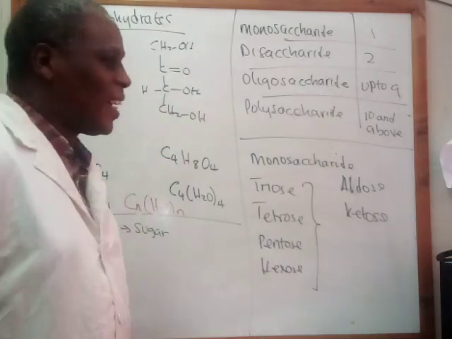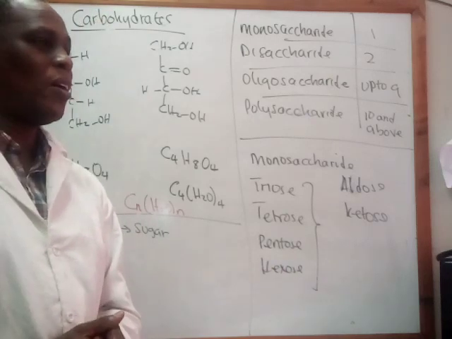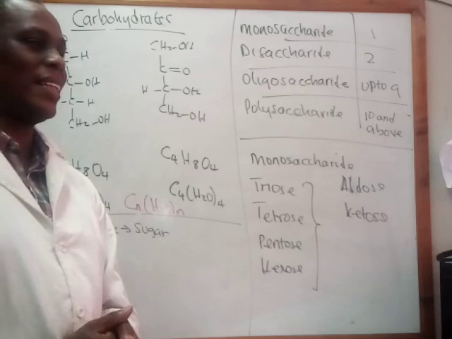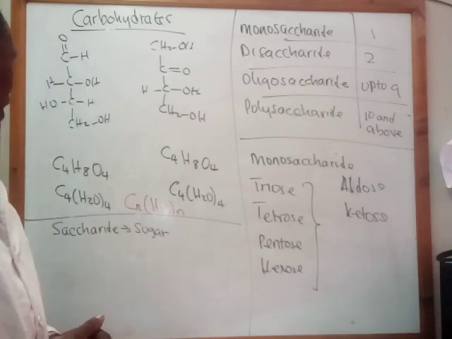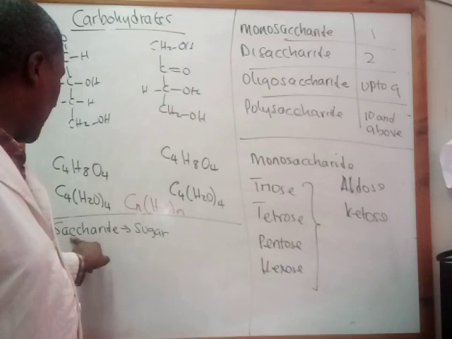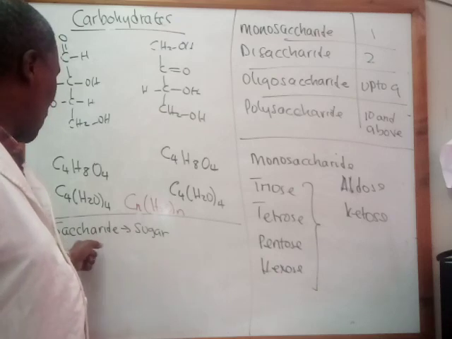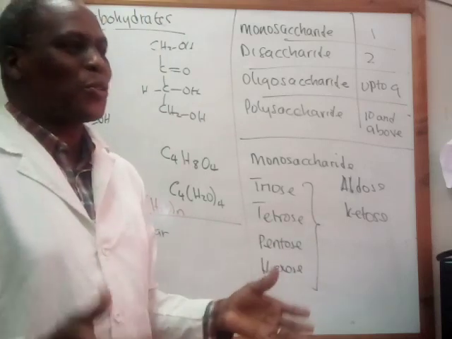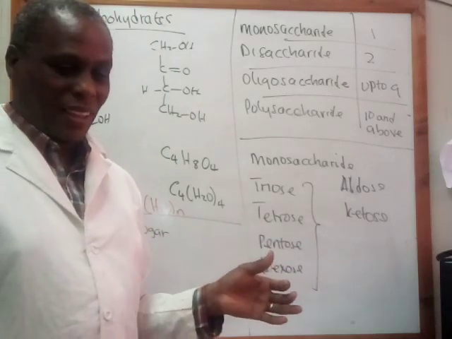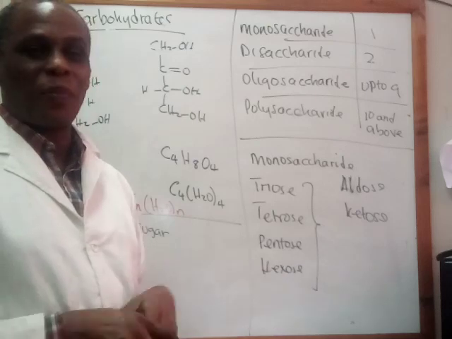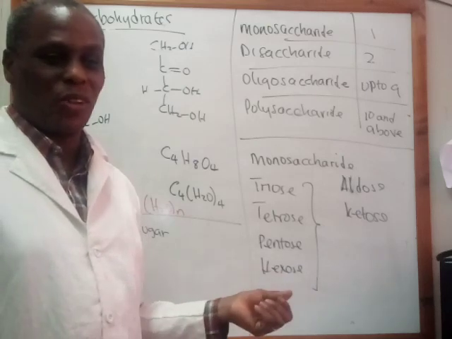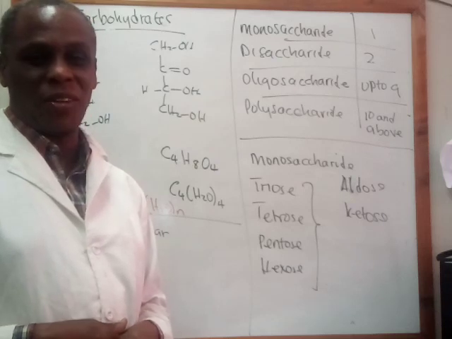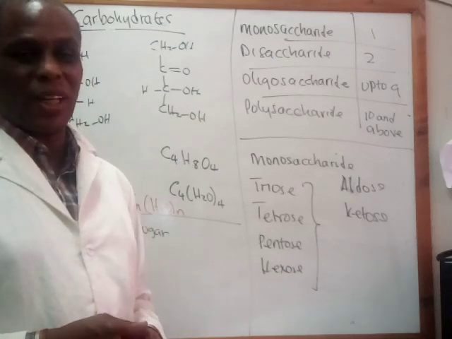Now, there is a common name for the carbohydrates, and they are given the name saccharides, not with the capital C, for saccharide, meaning sugar. Now you need to distinguish the sugar from the common sugar that you know, like the one which you probably, if you like to sweeten your tea or coffee, the one which you added.